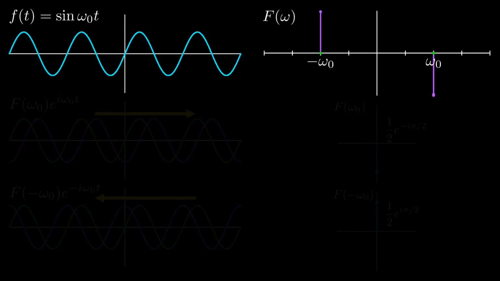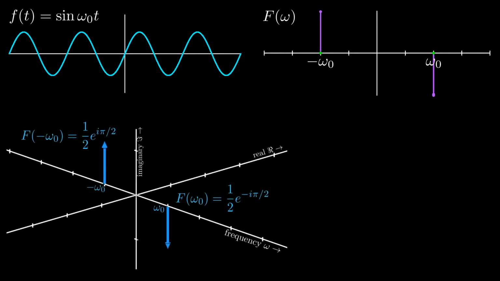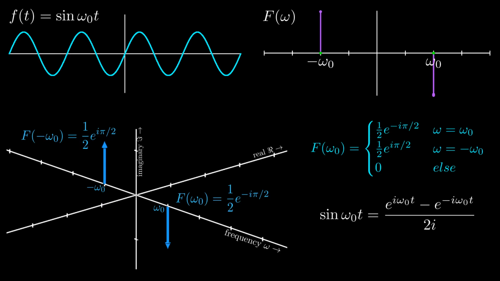So here would be the Fourier transform of sine, shown on our 3D Fourier plot we introduced a bit ago, and written as a case structure. Have you ever seen sine written in terms of complex exponentials according to this identity? Maybe you'll notice this is simply sine written explicitly as a sum of individual Fourier components, two frequencies, positive and negative, each multiplied by its corresponding phasor. Notice, we didn't do any calculus here, we just used our conceptual knowledge of Fourier theory to come up with a Fourier transform for sine. Perhaps you can come up with the Fourier transform of cosine, following the same reasoning we used here.